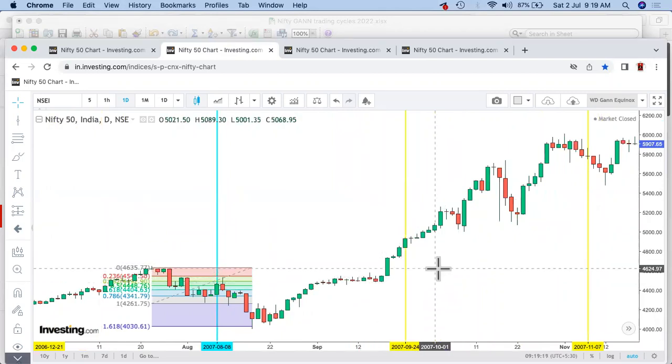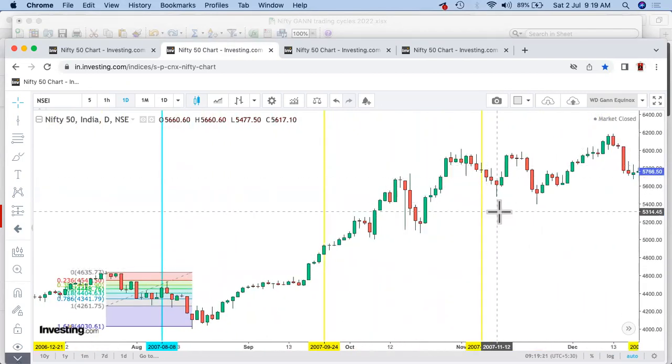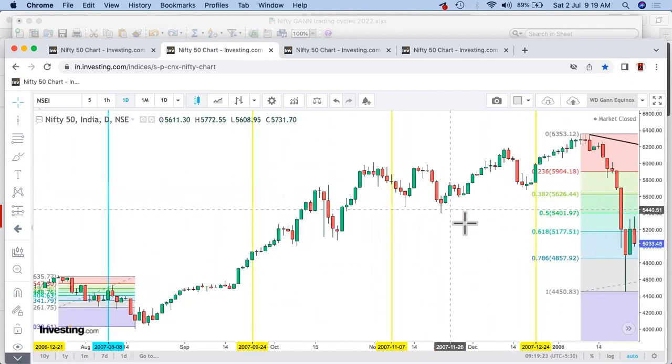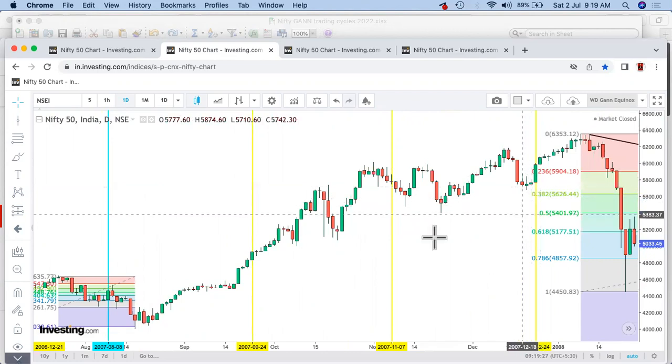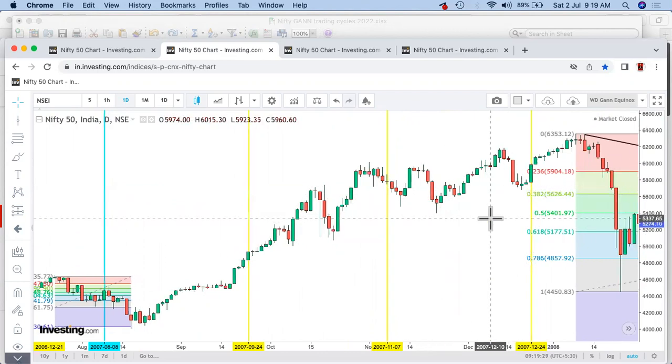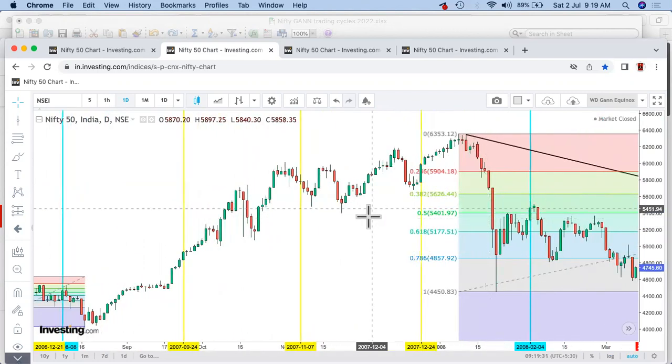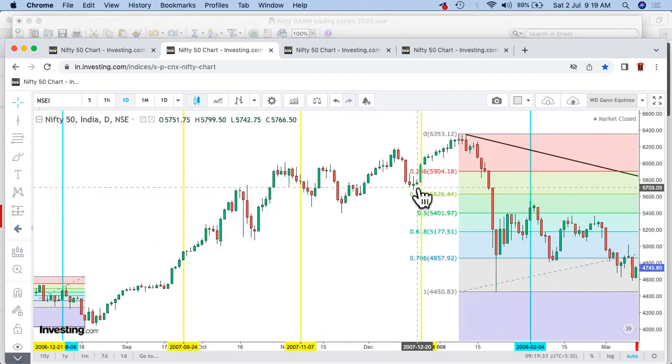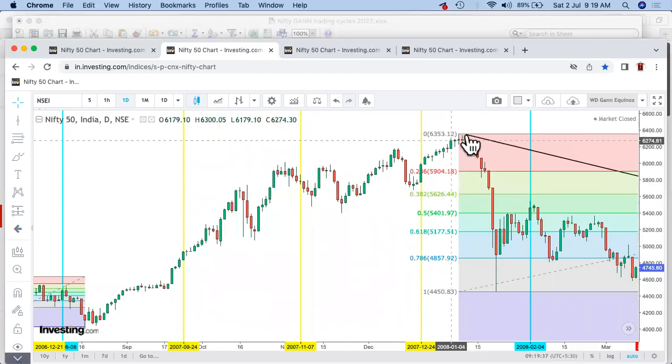This is not coming anywhere. This is not coming anywhere, right? Midway between high and low. And this date is also not coming anywhere, midway, right? So this is not a significant high or a significant low. This can be considered as a low, but this is just nearer to the high. So that's why this is not being considered as a major low.